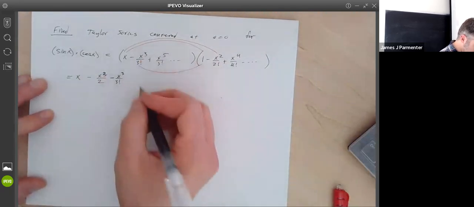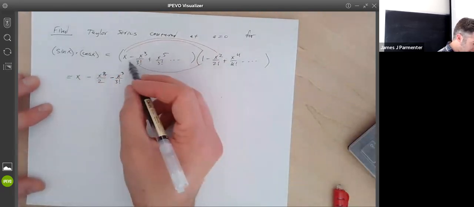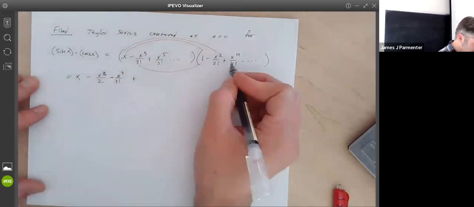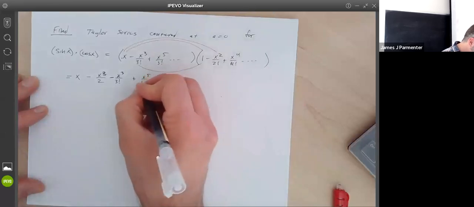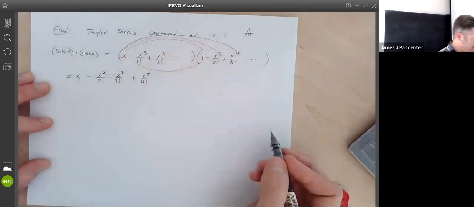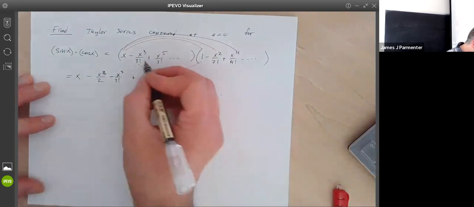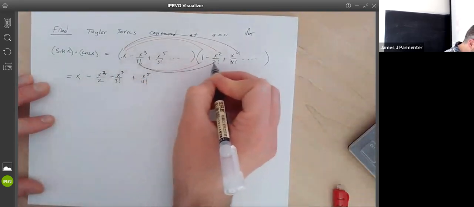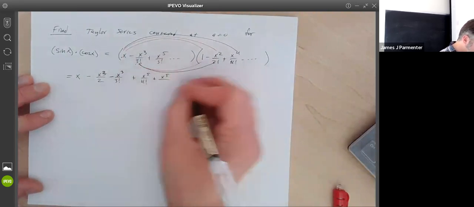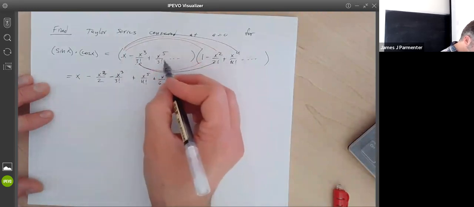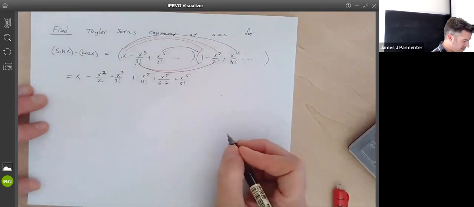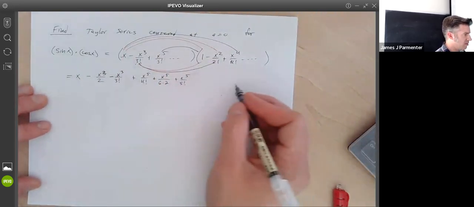And then the next possible highest power I can get is an x to the 5th. So I'm going to have an x times an x to the 4th over 4 factorial. And then I should be writing little arrows here, right? See how this is getting really kind of gross? And then we're going to have this x cubed over 3 factorial times x squared over 2 factorial. So we're going to have a plus x to the 5th over 6 times 2. And then we're also going to have this plus x to the 5th over 5 factorial. Things are looking kind of weird. I don't want to do much more of this.